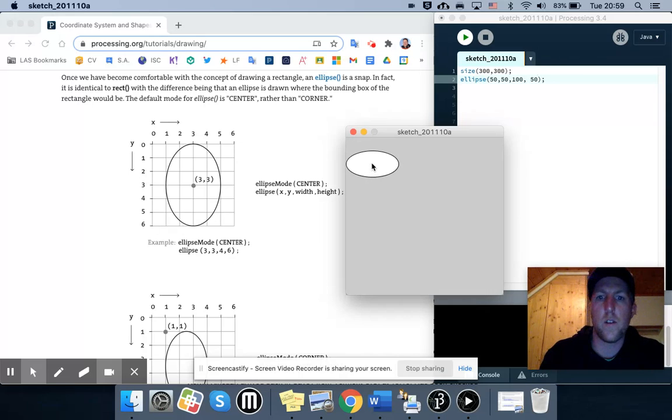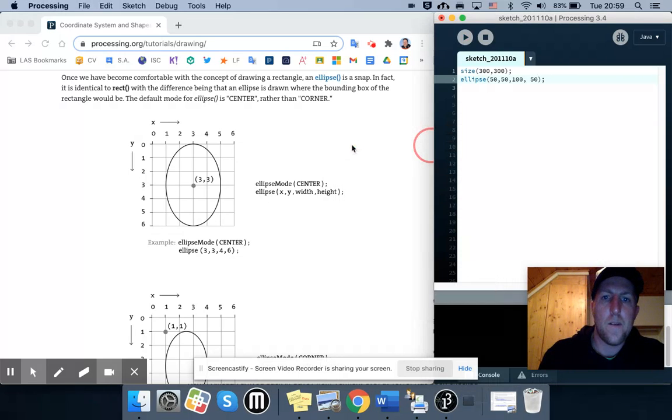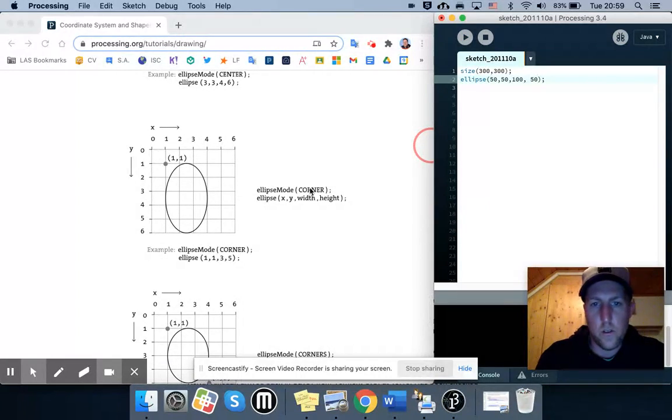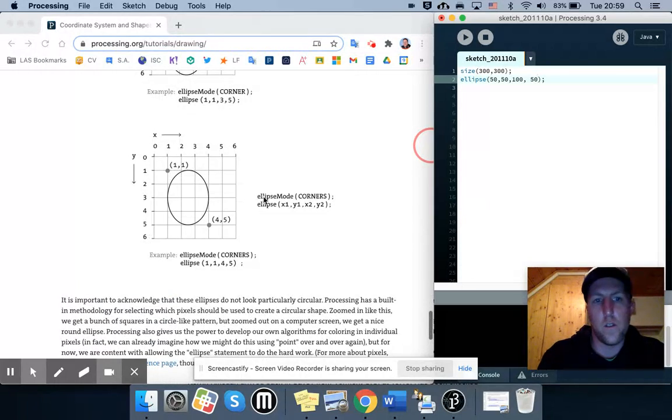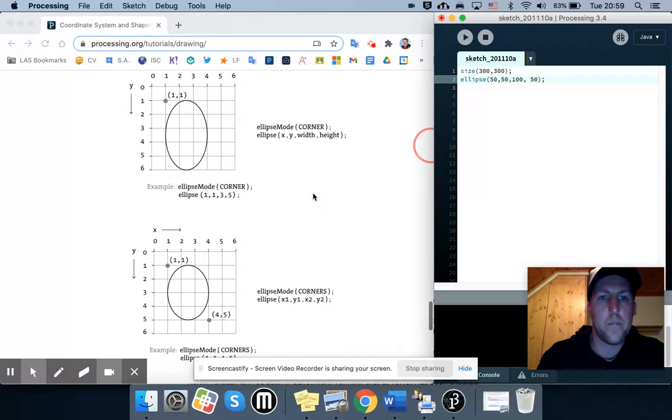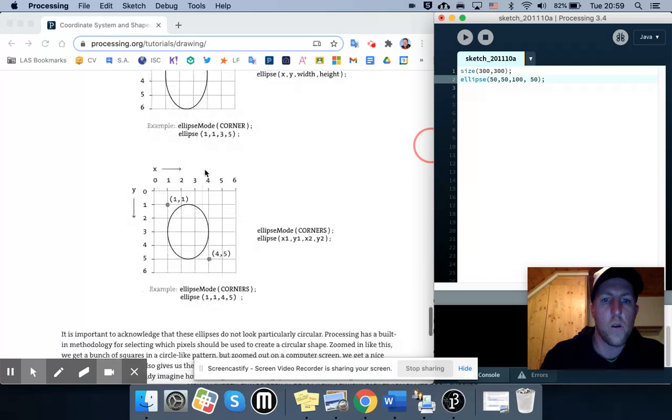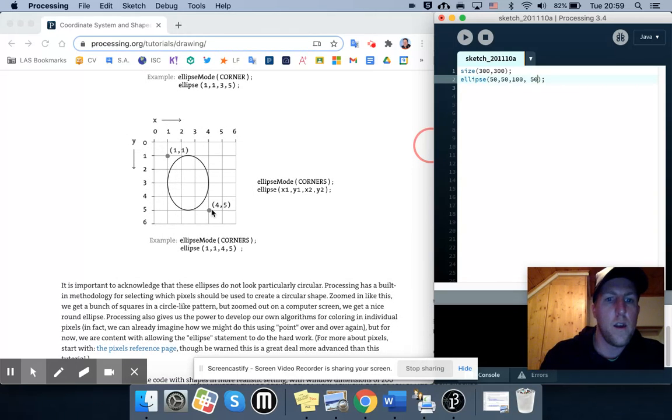It's still at 50, 50. You can also use the corner mode. Oh, you can specify one corner, sorry, I should say. You can specify one corner and then the measurements of the width and the height, or you can specify two corners and then it'll draw the circle within those parameters.